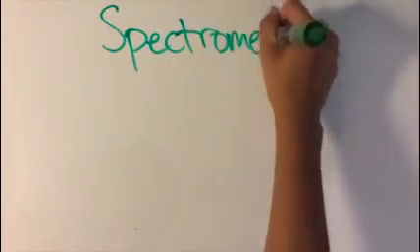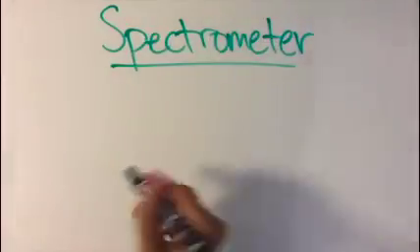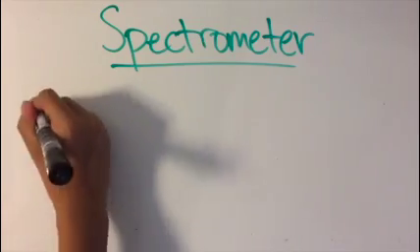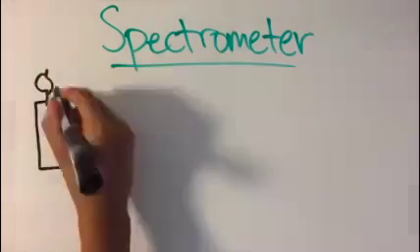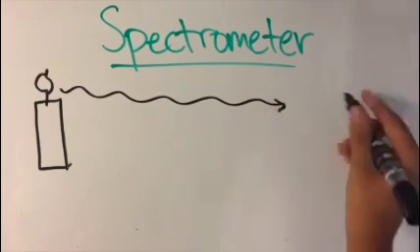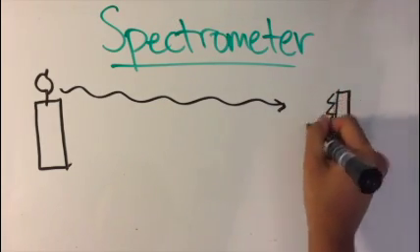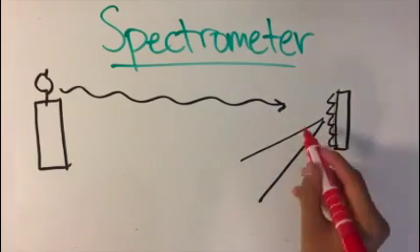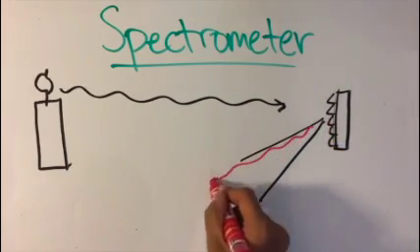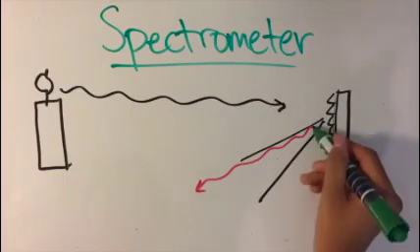Now to get into how a spectrometer actually works. This will be a model of a very basic spectrometer. First of all, there must be a source emitting light, which in this case is a candle. The wave of light leaves the source and hits a diffraction grating, consisting of several tiny ridges that reflect different wavelengths of light at different angles, so they will be separated. This is not unlike what a prism does in creating a rainbow from white light.